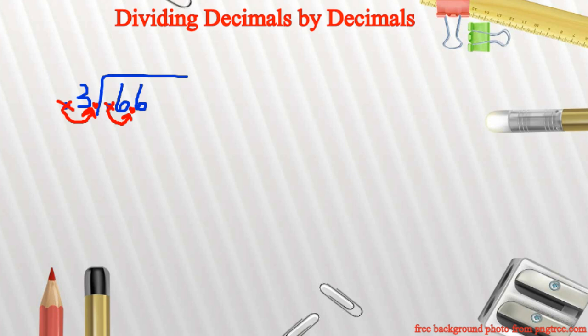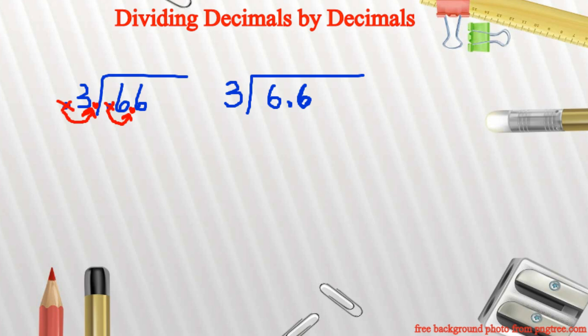Okay. So now what we have, I'm going to rewrite this because I really don't like to look at the kind of messy crossouts that we have here. So I'm going to rewrite it again. My new problem is going to be whole number 3, because I moved that decimal point. Now I moved this decimal point, so 6.6 is going to be what I have in the middle, in the dividend. I'm going to show you the standard algorithm, but you can do the division any way that you want to.